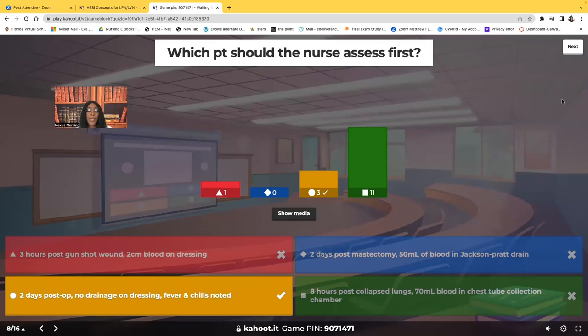Here's the problem. Fever and chills. Let me say this, and anyone who's been following me for any amount of time, I've said it to you a million times. You know what I'm about to say. Anytime you see in a test question that a patient had surgery, they had an invasive procedure, automatically, you need to be thinking about these three things. These three things need to be going on in the back of your mind because that's the answer that you're looking for.